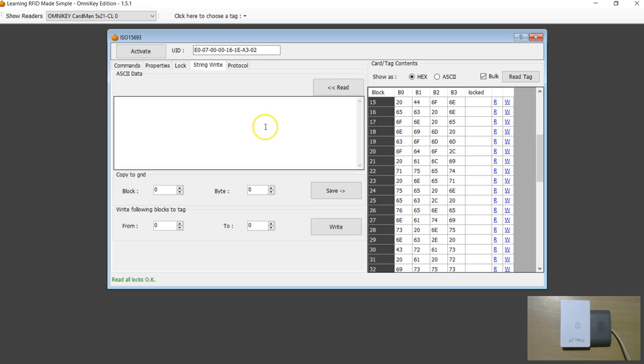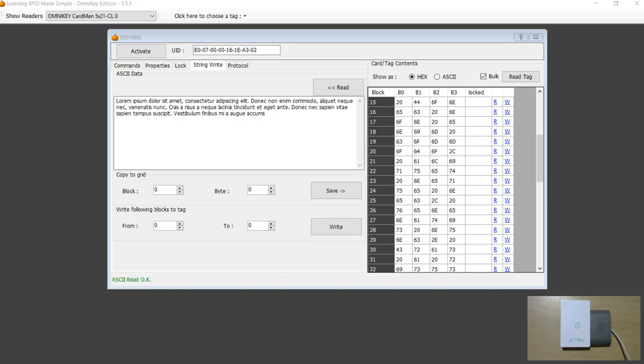So there's one more feature in the software. This has nothing to do with the tag. You can read everything from the tag here. You can modify and write it back. Say I would like to modify the last line. I'm going to take some more lorem ipsum characters.